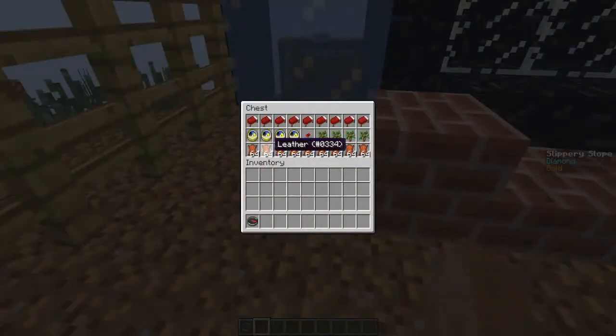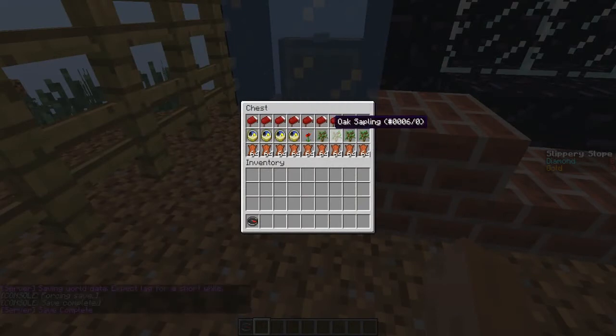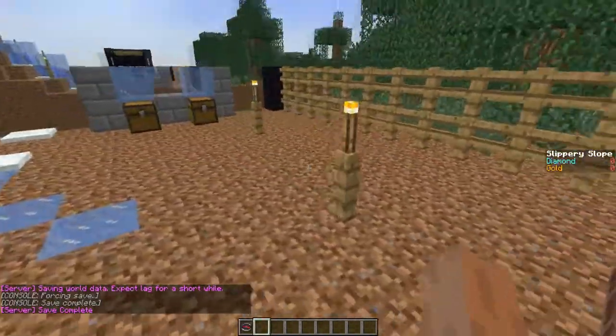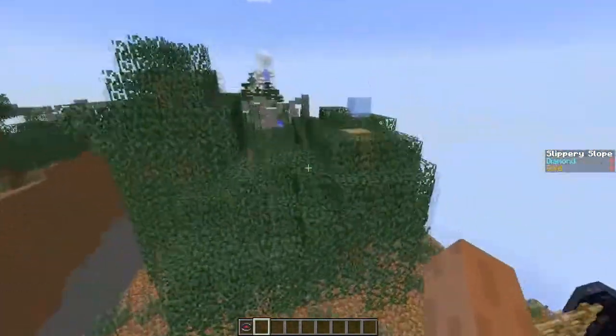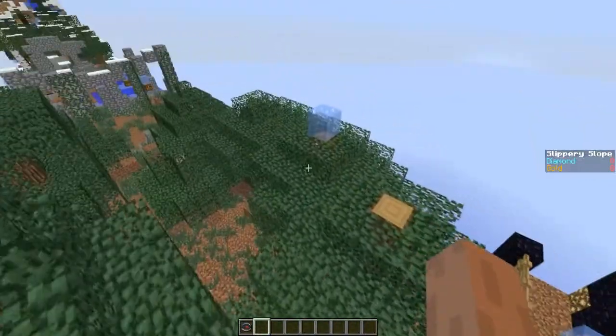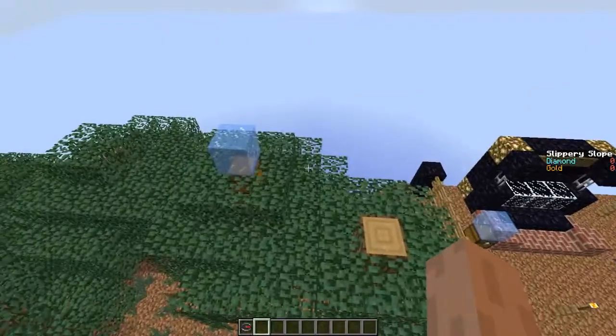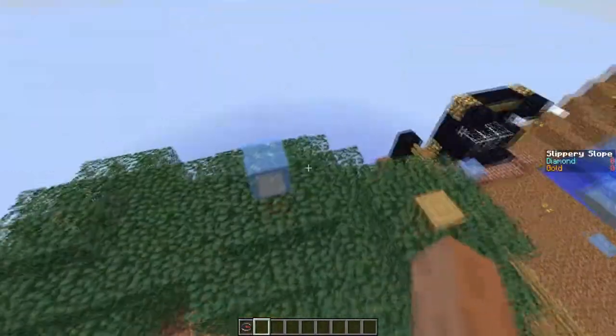As well as this, there are a bunch of leather, a bunch of beds, a few clocks, a few oak saplings, and a poppy. Whether these will see as much use is yet to see, but I wouldn't be too surprised if the beds and the leather come into play, but the clocks and the oak saplings, I'd be more surprised.